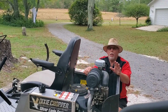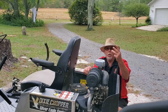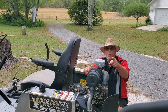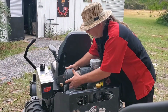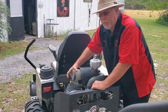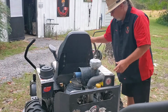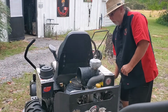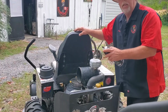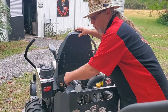So like I've talked about many times in the past, you need 3 things for an engine to run: fire, fuel, and compression. We're fixing to eliminate 2 of them right fast. So the first thing I'm gonna do, your air cleaner might be different. This is a Donaldson style air filter. First thing I'm gonna do, let's get the safety filter out. We're gonna give her a little shot of brake cleaner. It has to be flammable brake cleaner, or you can use carb cleaner.